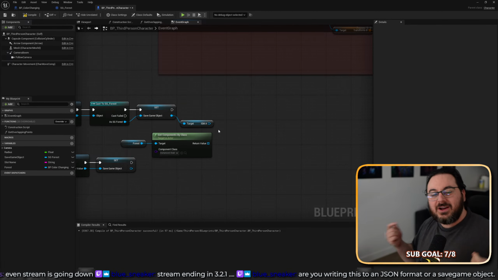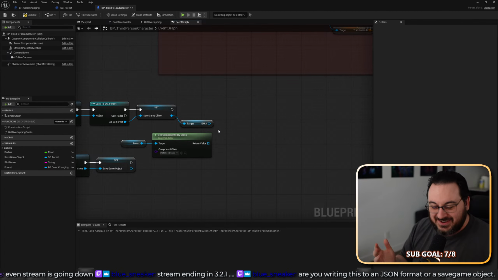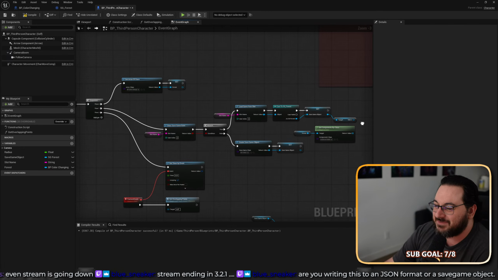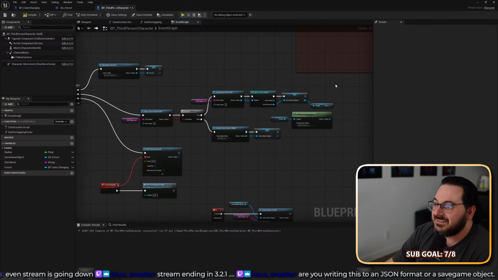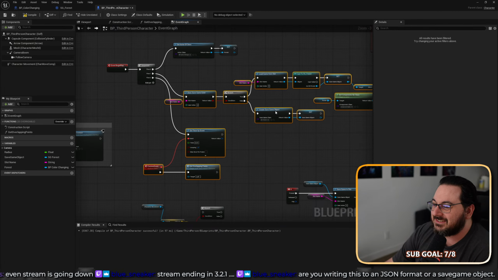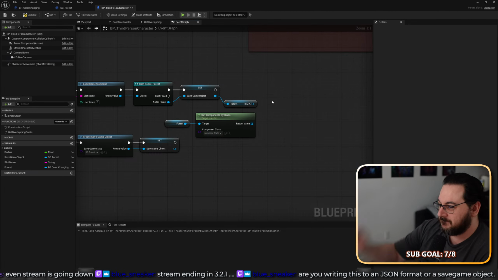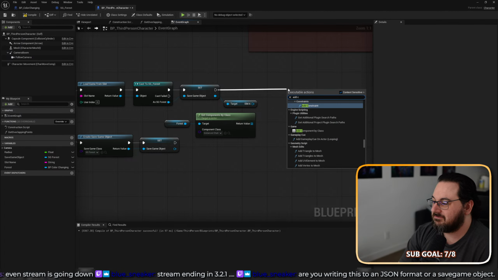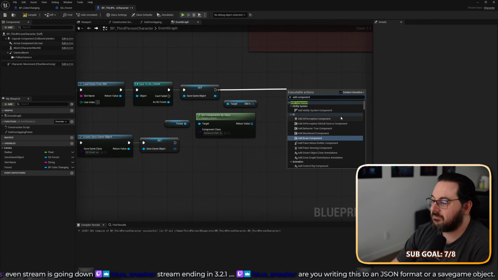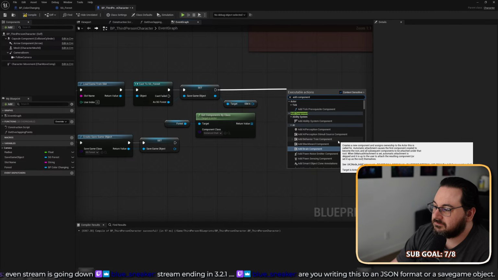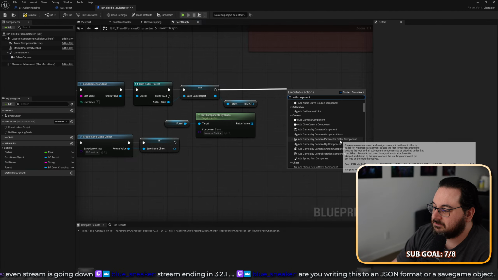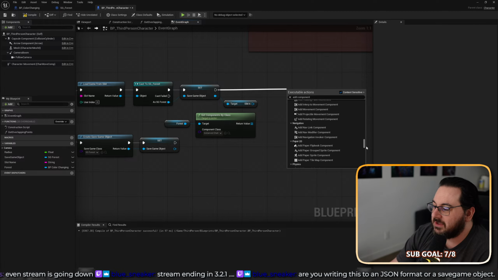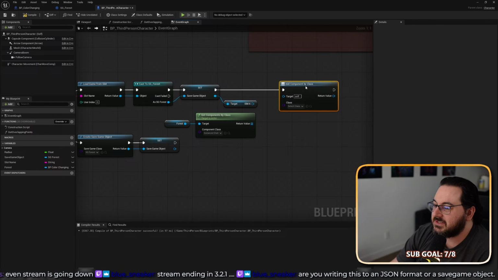It all started so well, as always. It always falls down. It always crashes and burns. What is the point of saving an instance or component if you can't just add it? So now you can add component by class, but I don't want to do by class because that doesn't give me any of the settings of this.